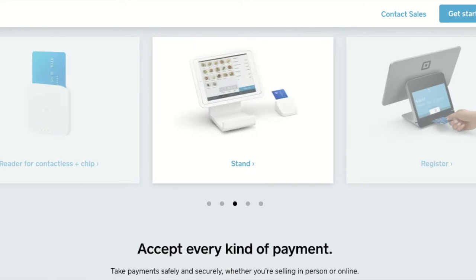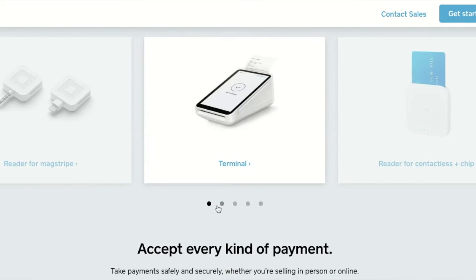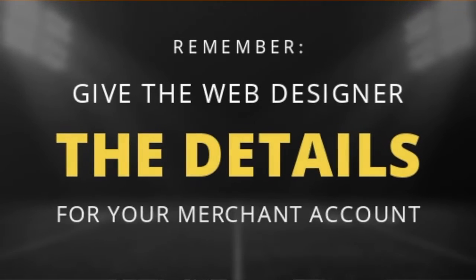While they're working on your new website, you'll need to activate a merchant account for your customers to pay you through. Many businesses use PayPal, Square, or Stripe. I personally like Square to make it super easy for me to accept payments online via my email, my website, and over the phone. The account with Square is absolutely free. Once you sign up, give these details to the website designer to complete the payment integration process.